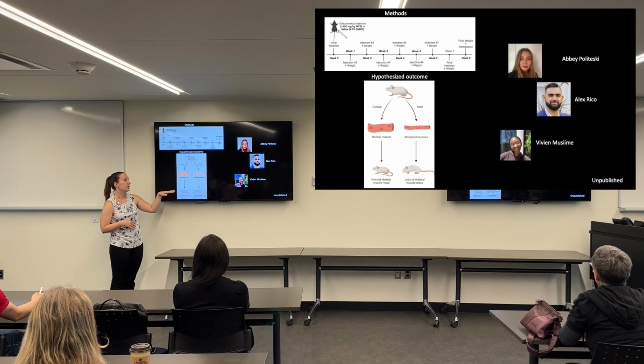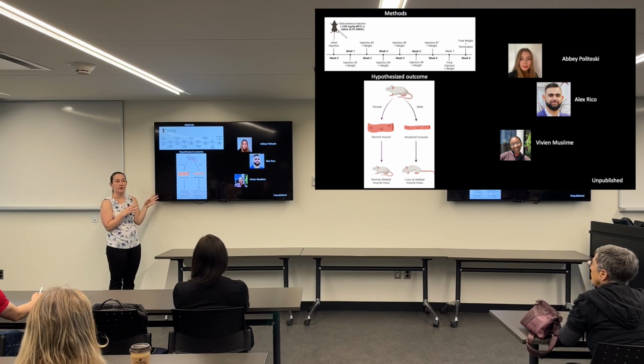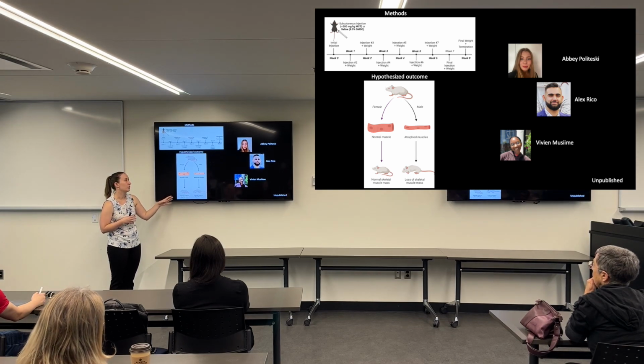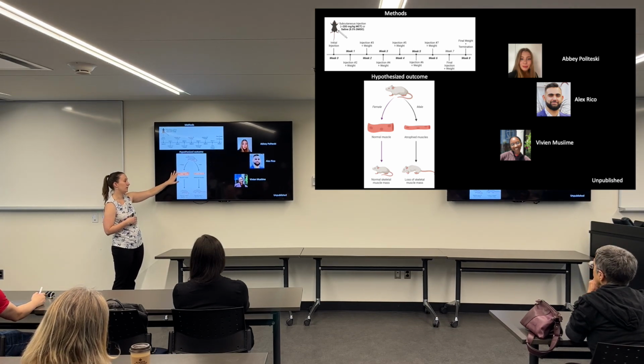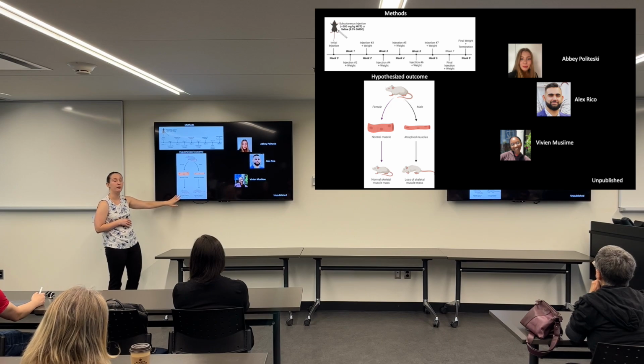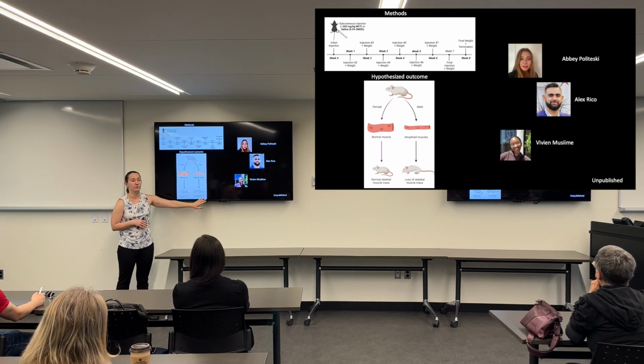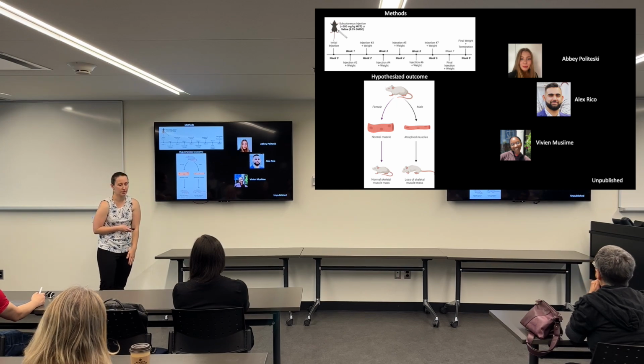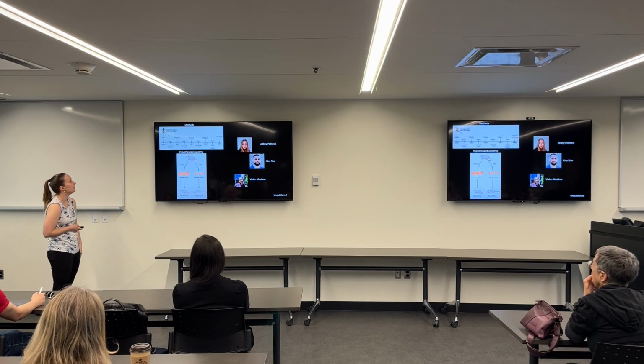What we thought was that, based on this idea that females, potentially because of estrogen, seem to be protected from heart failure, we would see this in our model too. So we thought the females would have normal body weight, whereas the males would have a worse outcome. These are the 3 undergraduate students that worked on it, Abby, Alex, and Vivian.